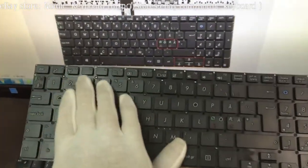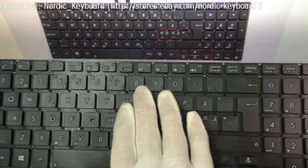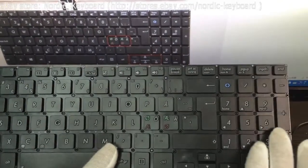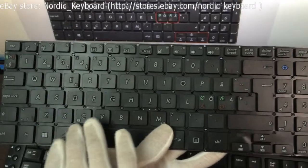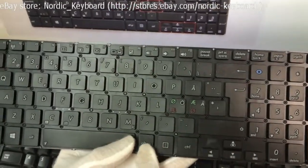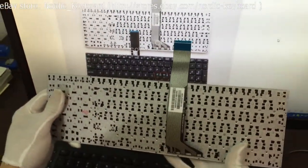Checking all the keys now. Ensure it is the same as our item pictures. Our item picture is actual and real. You get what you can see. Okay, the back side. Checking the cable.